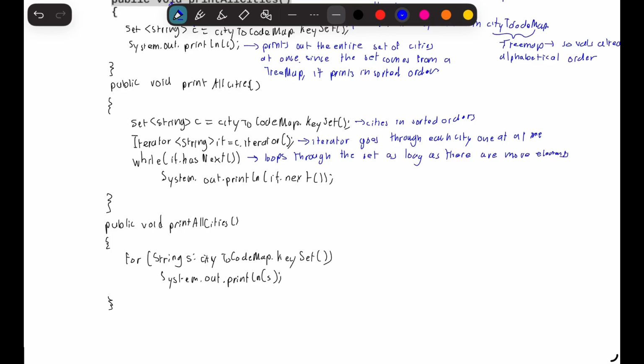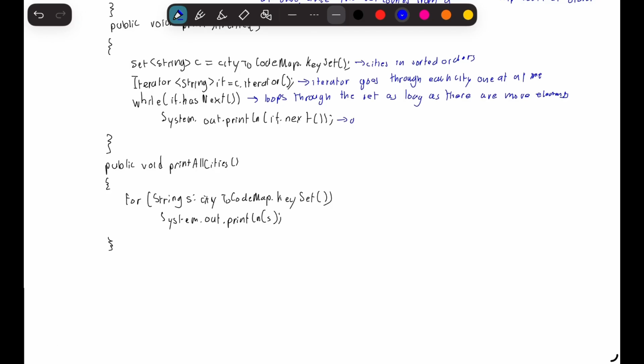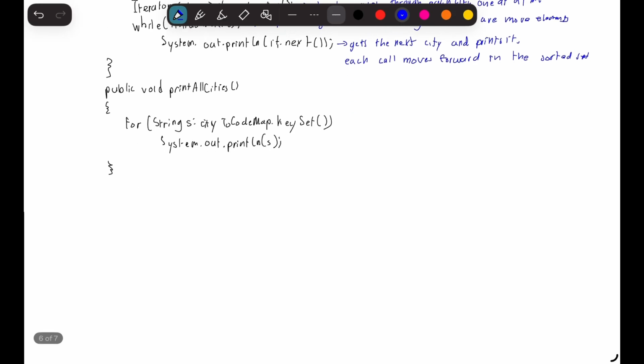Our system.out.println. Now, this last version uses an enhanced for loop.